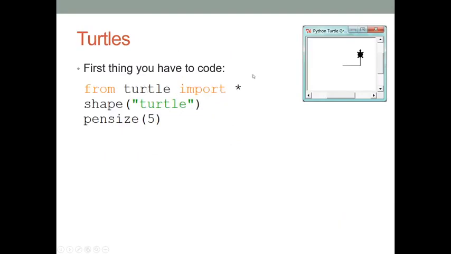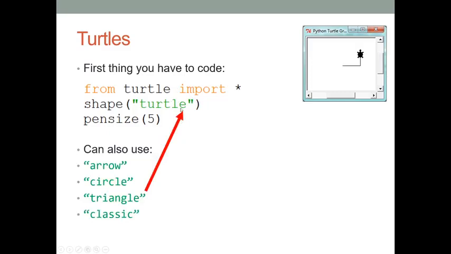Every time you make a turtle, you've got to copy these lines of code. There's actually a fourth one, but I'll show you when we add that in the actual program. If you don't want to make a turtle, because as you can see this little guy here gets drawn, you can use one of these shapes, but they're pretty boring if I'm being honest. Why wouldn't you want him?